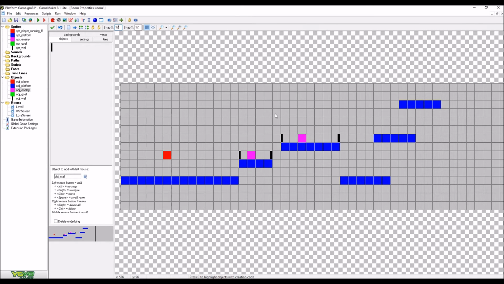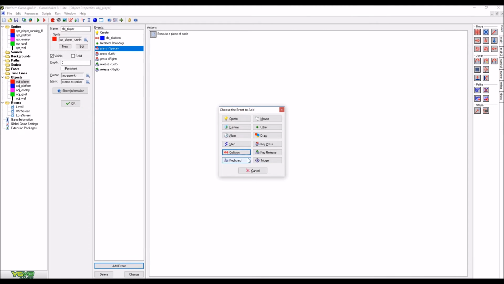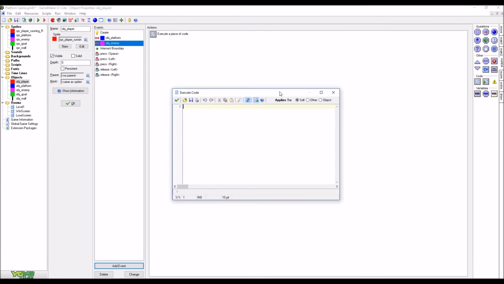We are going to have it say, when our player, and I'm going to do this all in the player, just because I like to keep all of my code and all of my events in the same place where possible, add a new event. When my player collides with the enemy, we're going to restart the game in exactly the same way that we did before. If you can remember what this is, again, pause the game, show off that you can remember what we're going to do.